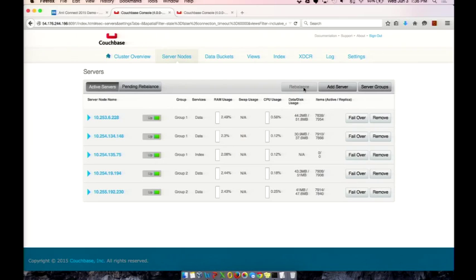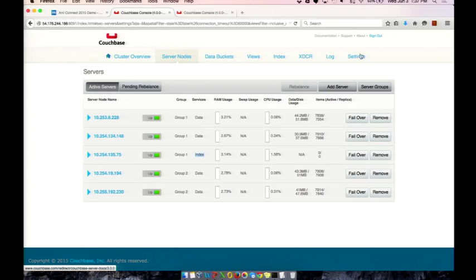So you saw that when I did a rebalance operation, it was very quick. The reason is there is no data movement, there is no cluster map changes, there is no partition move. So the whole operation was fairly quick because this is an index service. Nothing else is running on this. It's basically the index service. So it gets added, and you can see from here that the service running on this node is index. You can run multiple services on the same node also, right?